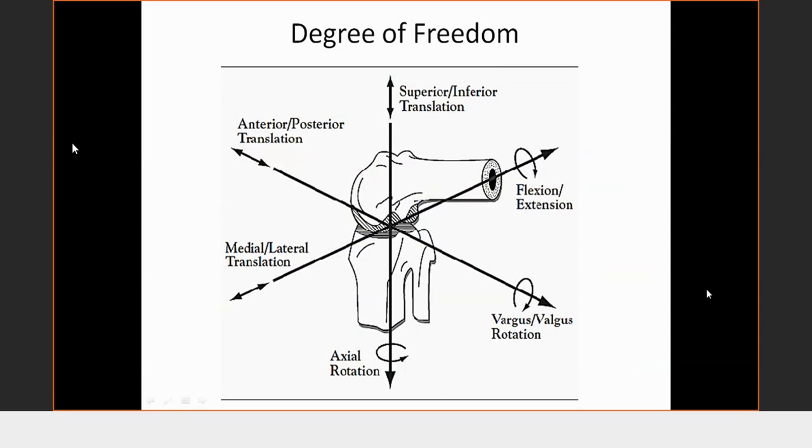Then another thing here is the degree of movement. Whenever we are talking about the joint, we are talking about the degree of freedom or degree of movement. What is degree of freedom? It is basically the number of axes along which the movement can take place. Now you can see the elbow joint here. First tell me, in which plane is the movement taking place? The sagittal plane. The axis will be perpendicular to it, son, okay? So there is one axis, that is the mono axis.